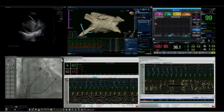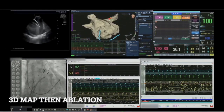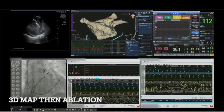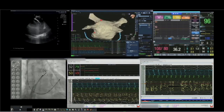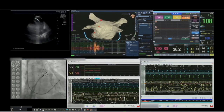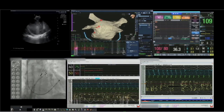And so just to tell everybody, we're going to start the video, but basically, I do use fluoroscopy. I know that there are folks that don't use it. I generally get about 5 to 15 minutes, depending upon the case. Now look, here we're ablating kind of anterior on the ridge. That was the initial spot. And it stayed on the ridge pretty well. So that's kind of the thing that I really liked about the catheter: you have pretty good control.